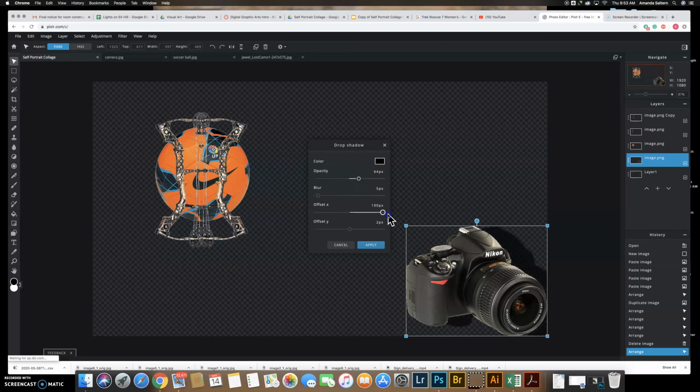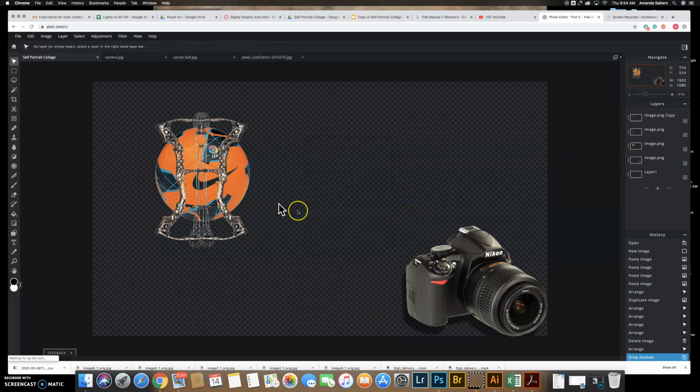And then you can change the offset here. And then this would be how see-through it is. And then we could change the Y offset as well, so I just want it to come underneath and apply.